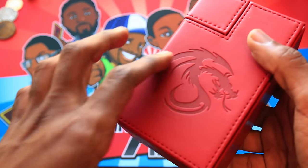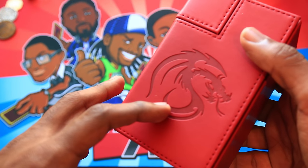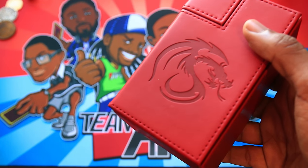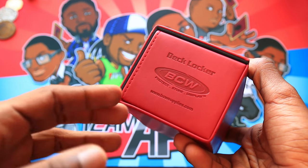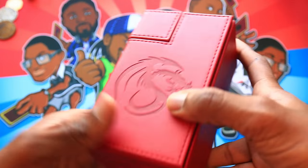It comes in multiple colors — red, blue, green, and more. It's got the dragon logo for BCW Gaming on the front, and I really like this dragon logo because it doesn't draw a lot of attention to itself. It feels nice and generic and doesn't scream the brand at you like some other brands do. There's nothing on the top, but on the bottom it does say it's the BCW Deck Locker — I like that they keep it on the bottom so it's not in your face.